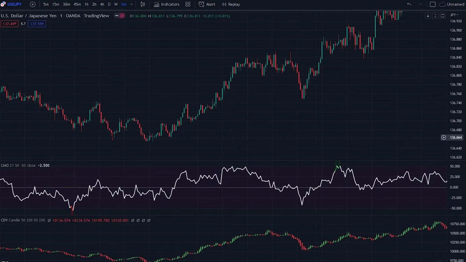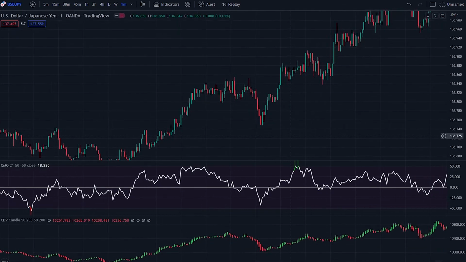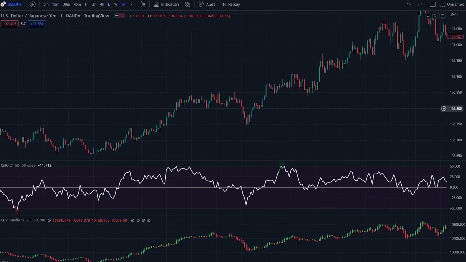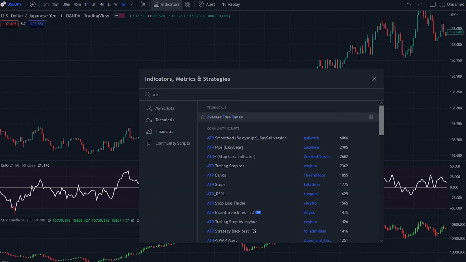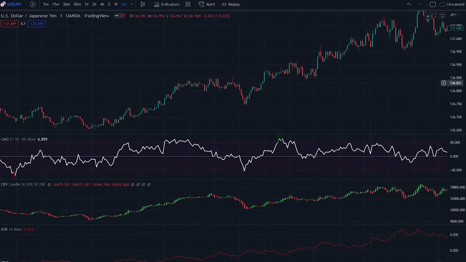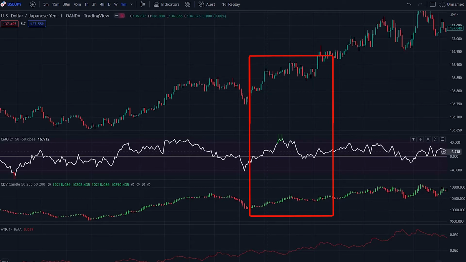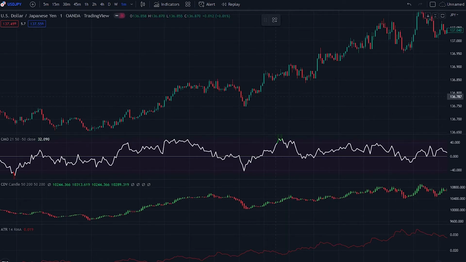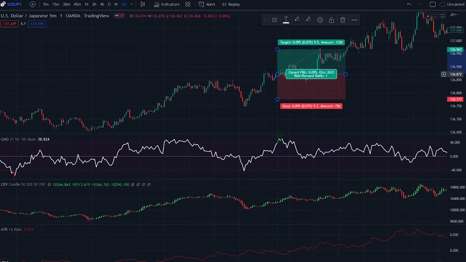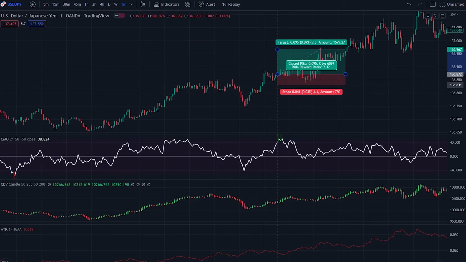Okay, now let's actually understand the rules for the strategy. But before we get into that, we need to add the ATR-based indicator, as it would be determining the stop losses for each and every single trade. Okay, so for a long position to be valid, we need to have a new bullish or green candlestick from the Delta Volume indicator, and the chained oscillator has to be above the zero line. Once we have these two conditions met, then we are going to go ahead and place a buy order at the close of the triggered candlestick. Our stop loss will be set at 2 times the value of the ATR. Now for the take profit, we are going to be targeting 1.5 times the risk.